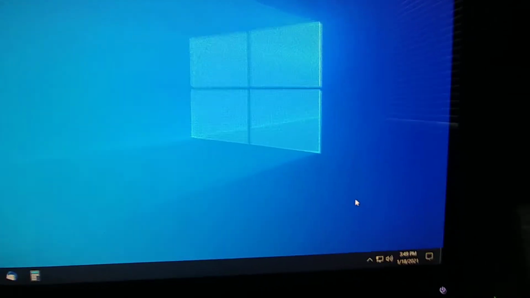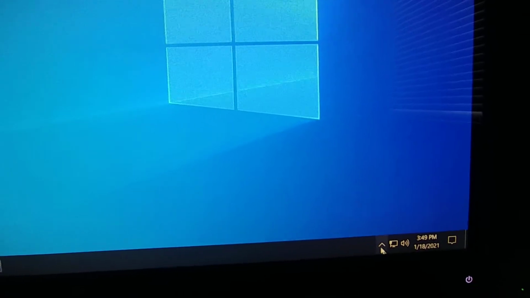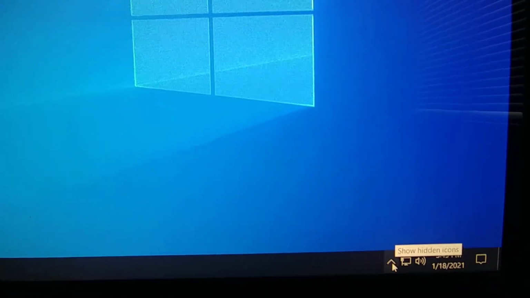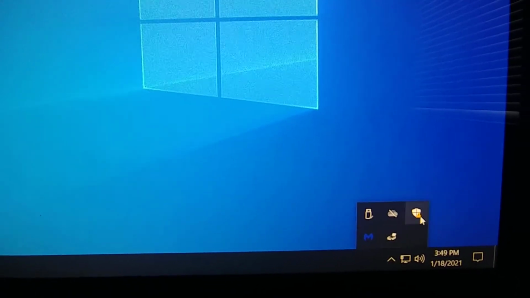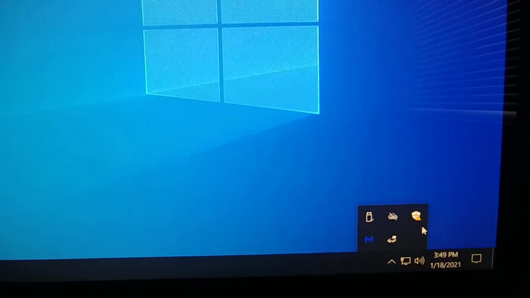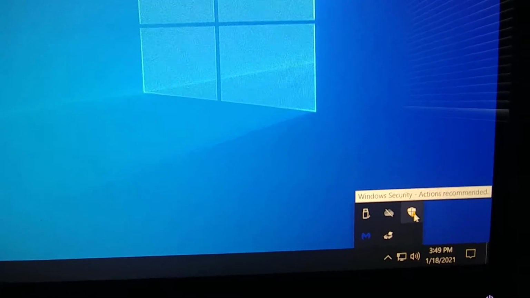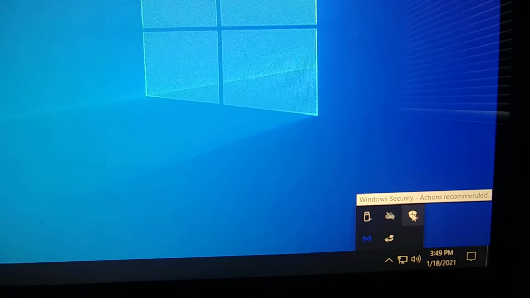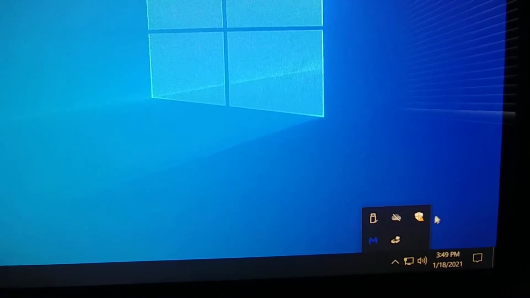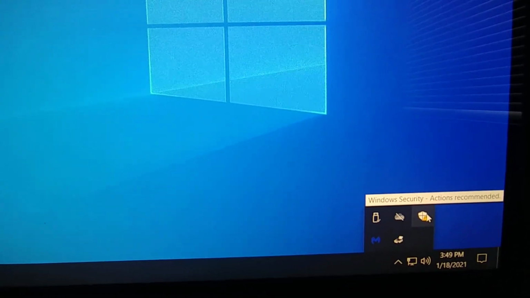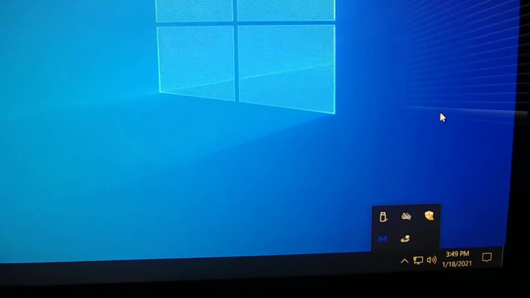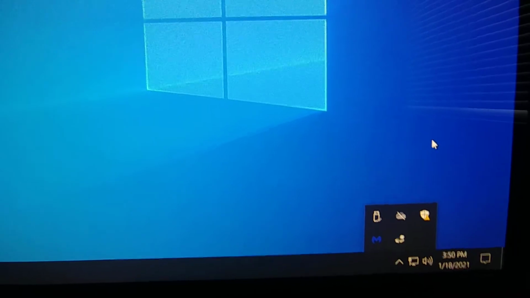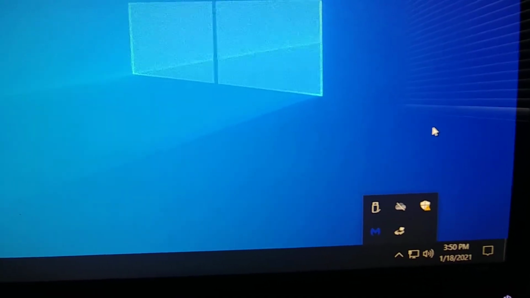So Windows 10 comes with Defender, which is your security software. Basically, to access it, you go to your arrow here and you left click on it, and you'll see a shield. If you see an exclamation point on it, that just means there's a couple of things they suggest or recommend to shore up your security, like firewall settings and such. But usually the default settings are kind of medium, so it doesn't create any access issues with certain stuff, but it's strong enough to do the majority of scanning.